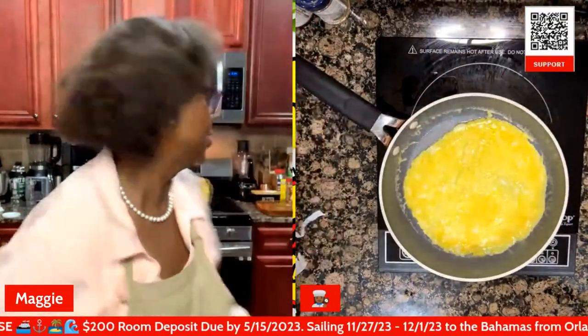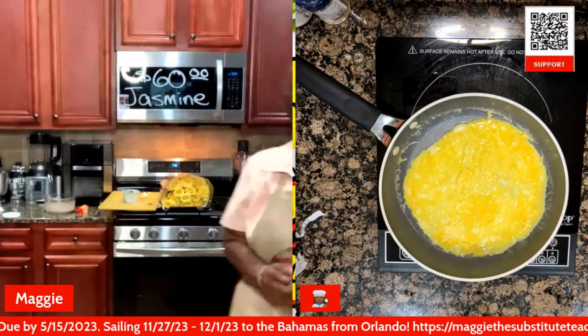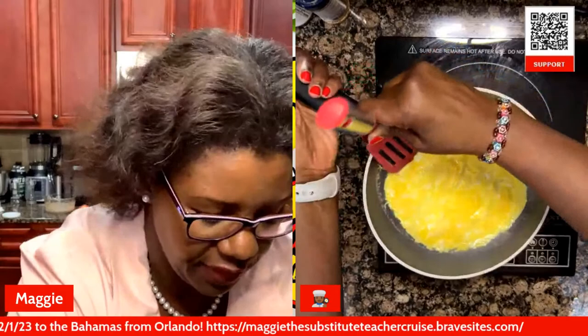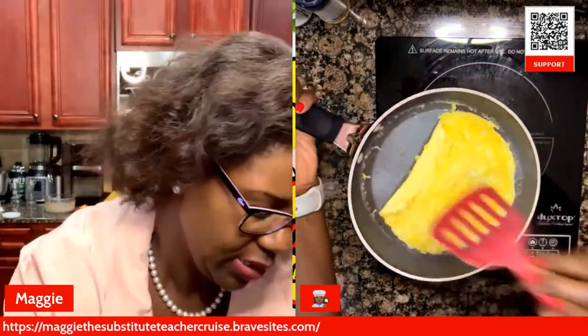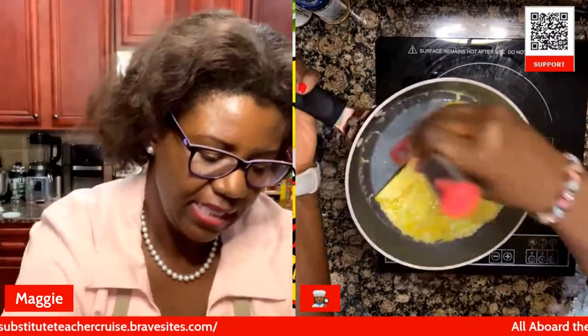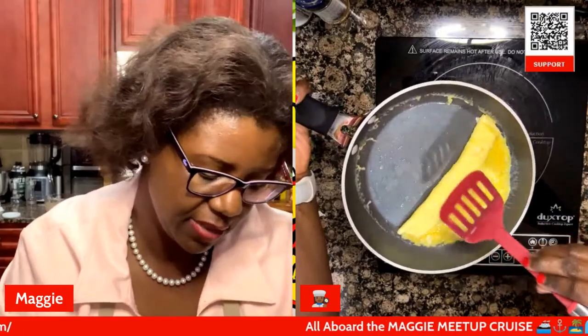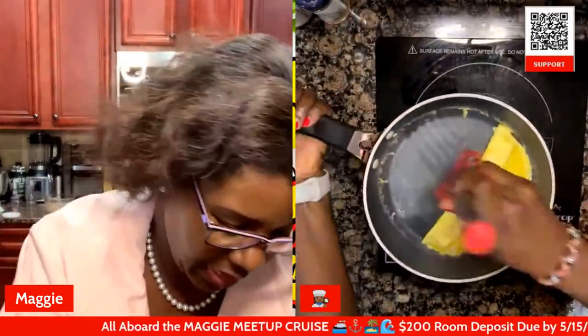I need the real spatula. Right. Need to get up underneath here. And I use it to just flip over one side. Once you get a little bit going, then you just use gravity to continue to roll it into itself. And again, all yellow, no brown, okay?